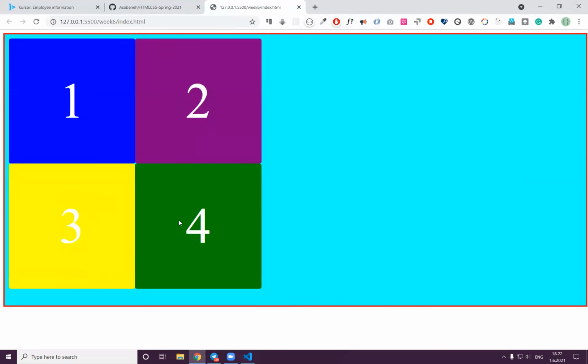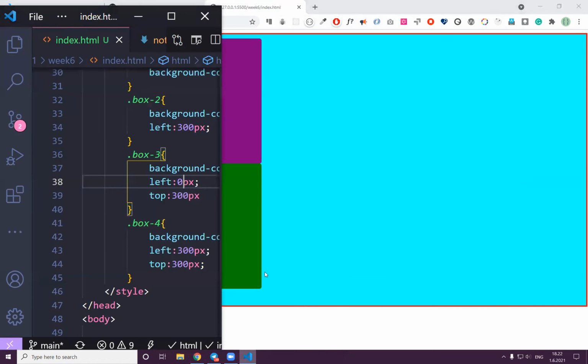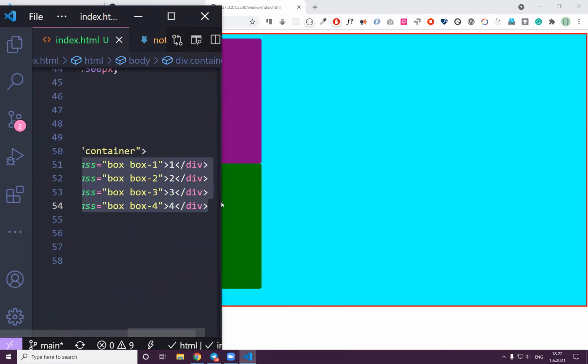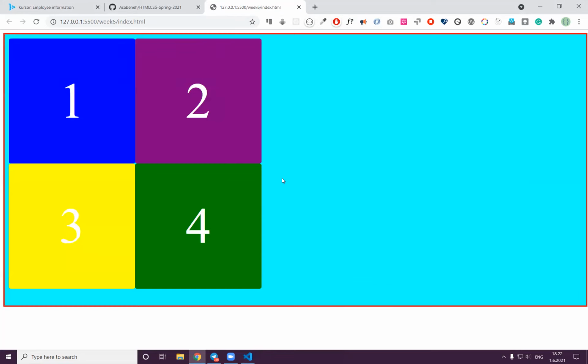Actually, if you see the structure the way we write it here, it is not like that. But using CSS, we rearrange them. So CSS is not only just to put things one after another, you even have the possibility to rearrange them. Yeah, let's see. How is it going, guys?